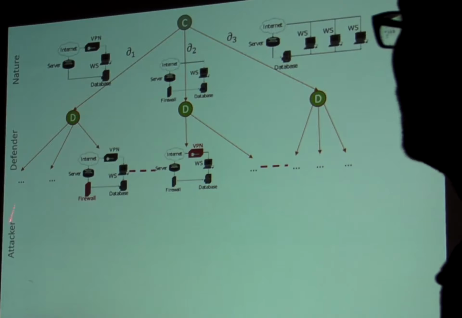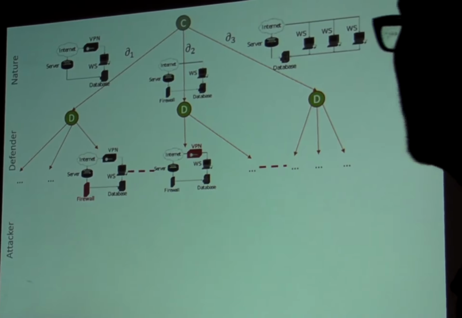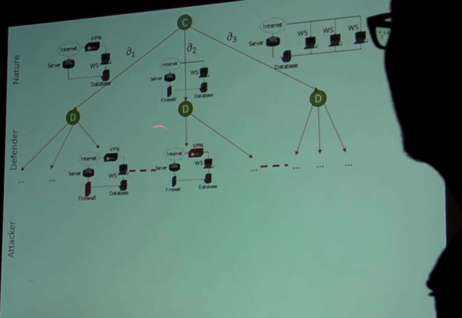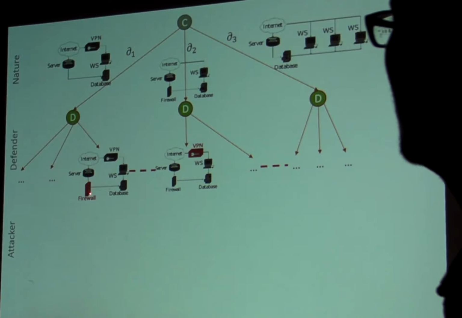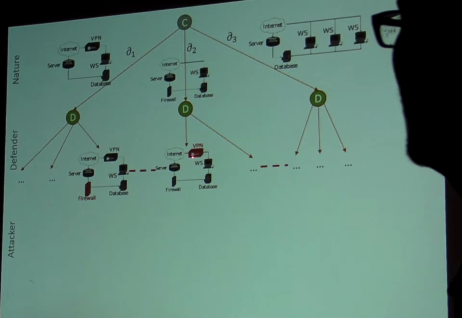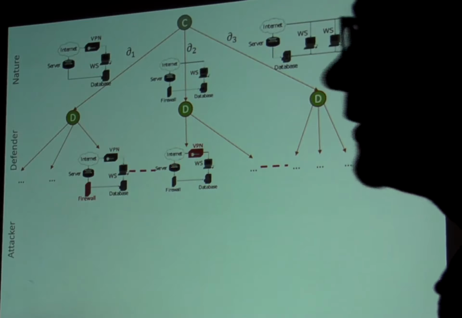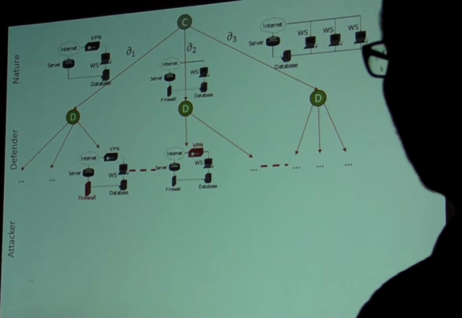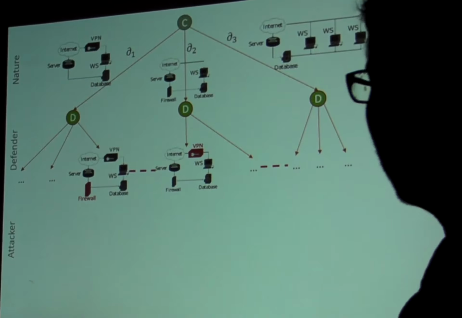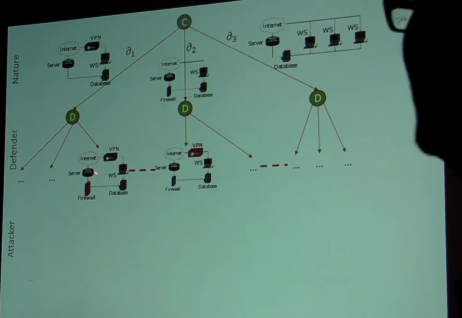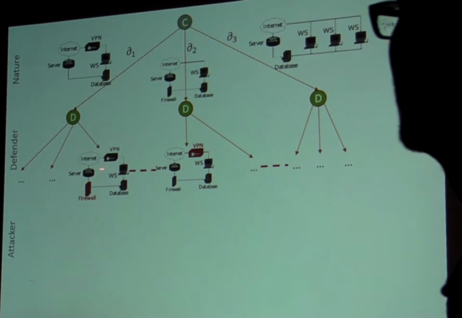Each network, the defender can extend by putting in honeypots. And what is interesting here is that, for example, for these two networks, if the defender puts a firewall as a honeypot in this network and the VPN as a honeypot in that network, these two states become indistinguishable for the attacker because he cannot know which is the honeypot and which is real. This creates what is called an information set in game theory, and it means that the attacker cannot distinguish those two states from each other.